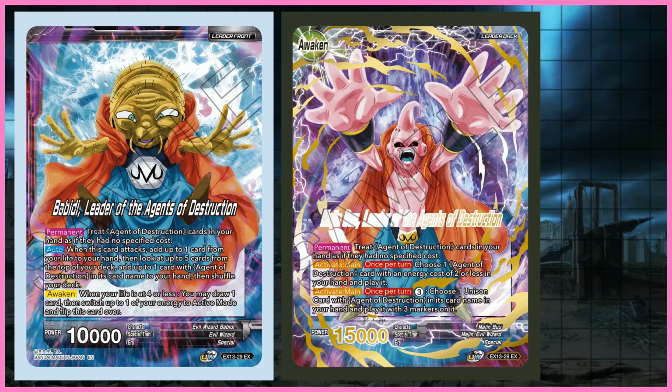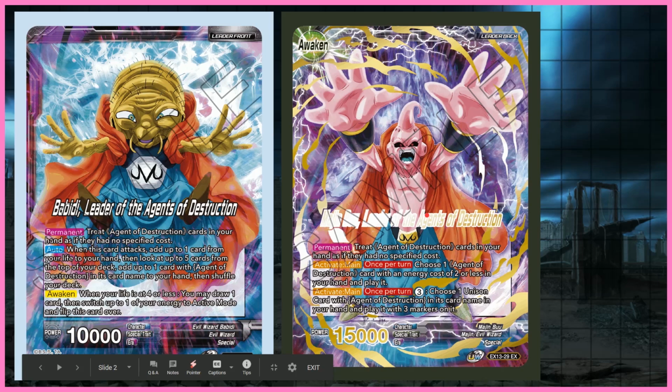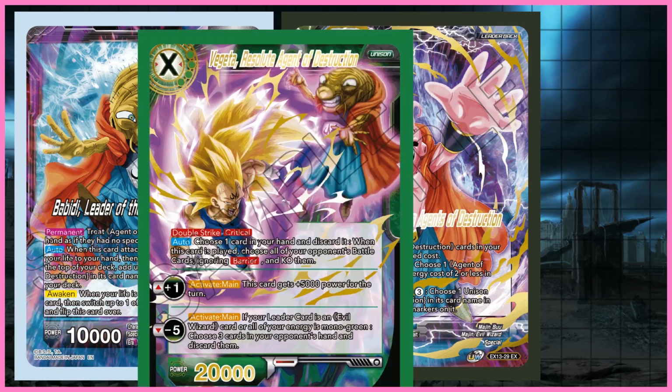That's right, you heard it correctly. There is going to be an Agent of Destruction unison card coming with the anniversary box that you can play with this leader. Is it good? It is the best unison card out there. You heard me correctly. So let's take a look at the unison card.